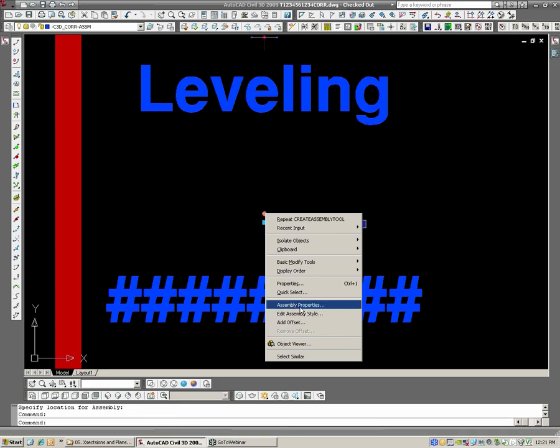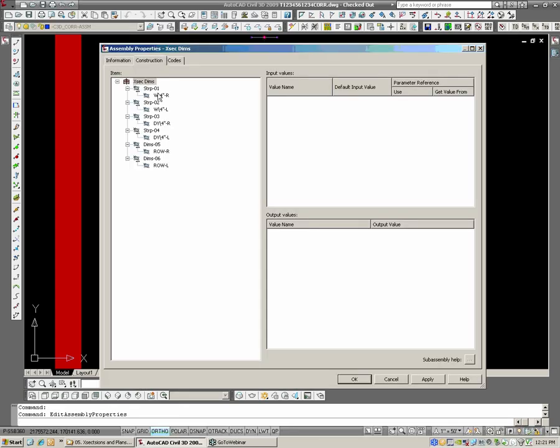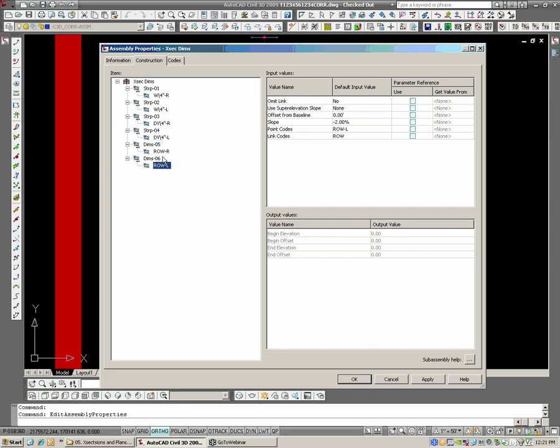And really what this is, is a whole bunch of sub-assemblies attached to this assembly that have different point codes assigned to them. So this is going to be my white 4-inch line on the right, white 4-inch line on the left, double yellow on the right, double yellow on the left, right of way on the right, right of way on the left. So you might need more or less of these. If you need less, you're fine. If you need more, you can add more into them. The sub-assemblies that I used, I'll show you here in a second, but I assigned point code names to them, and that's all this is.